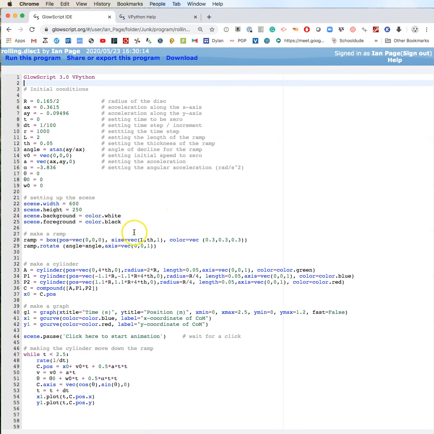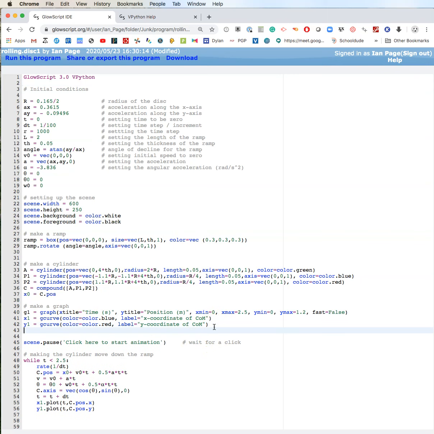You could produce a second graph if you wish. All you need to do is just maybe define G2 equals, and then write graph, and then make your second graph. You'll have another graph that will pop up. Now, if you're choosing to put maybe x1 on this curve, then you might have to add in graph equals G1, so that you're telling it that you're going to plot this x1 on graph 1.